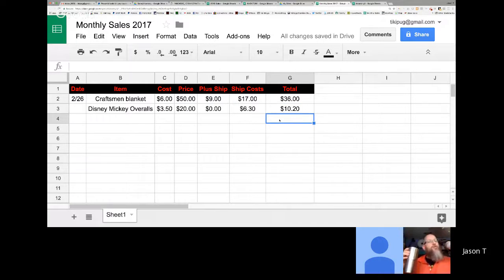Because now, too, once you set this up, you don't ever have to do it again. All you got to do is plug in your data. Once you know how the formulas work and have the formulas set, data entry ain't hard. Anyone can do data entry.